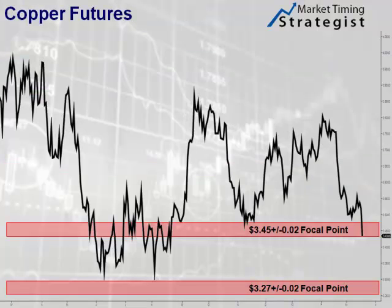Next up, I want to take a look at copper futures. And copper just made a substantial breakdown move that is just on the verge of breaking down to new levels. If we see copper deteriorate below this 3.45 level, then we will have to be targeting those summer lows around that 3.25 level on the downside. This is a big concern as the stock markets tend to use copper as an indication of the global economic health, and the fact that we continue to see copper deteriorating here should not be ignored.